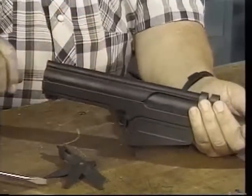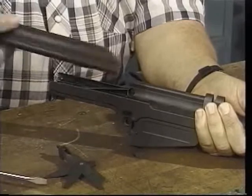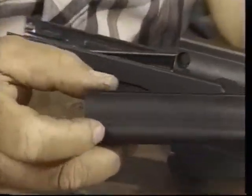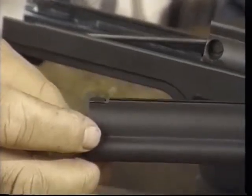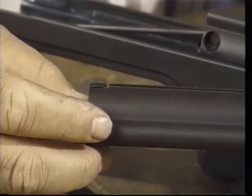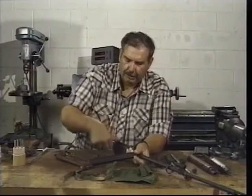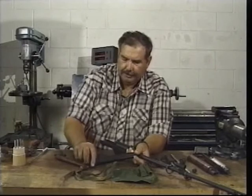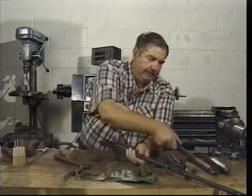Now the upper, we can merely grasp the back of the top cover and pull it to the rear. Now we'll notice that we were disassembling an inch gun. You'll notice there are tabs on the back here. The tabs locate the top cover so it can only go a certain place. The reason they did this on inch guns is there are half covers which allow you to have a stripper clip guide here, and if they didn't have tabs, it would just continue to go back and forth. On a metric gun, you're not going to have the tabs.